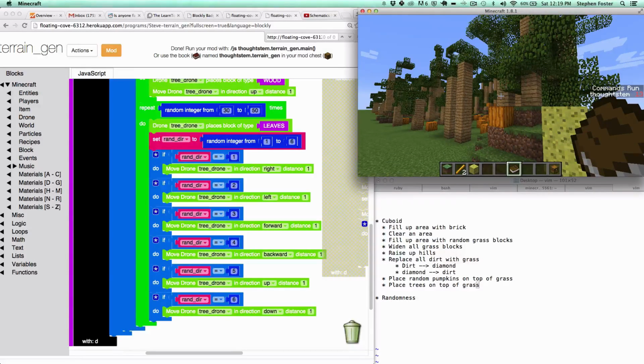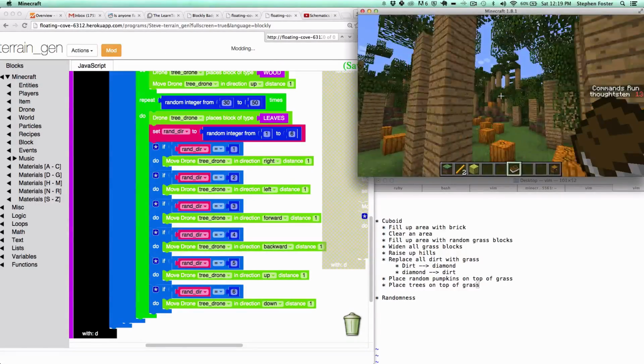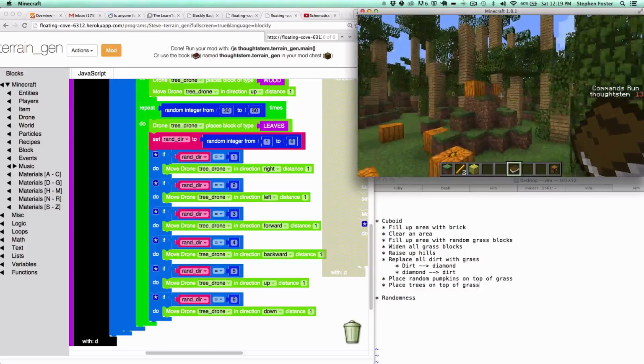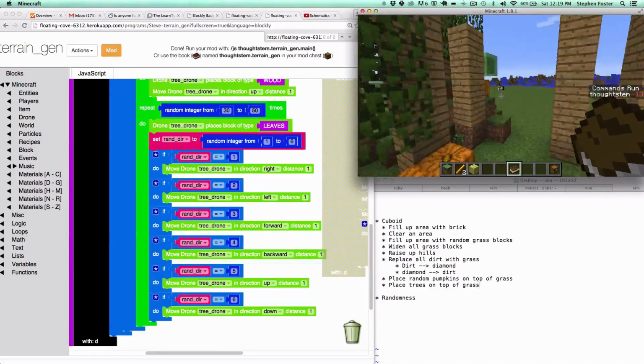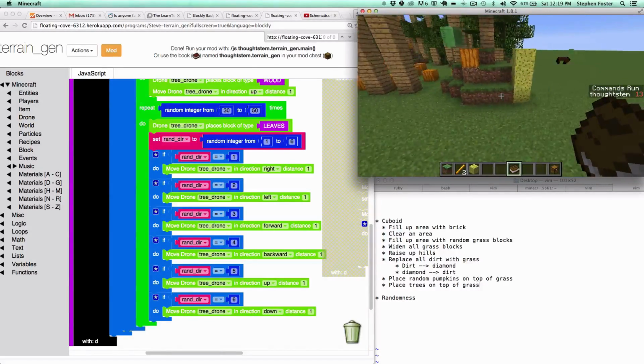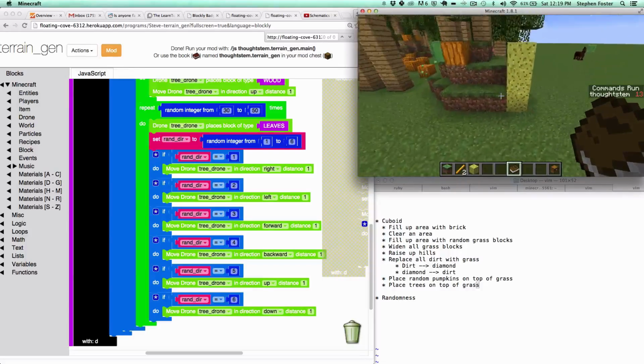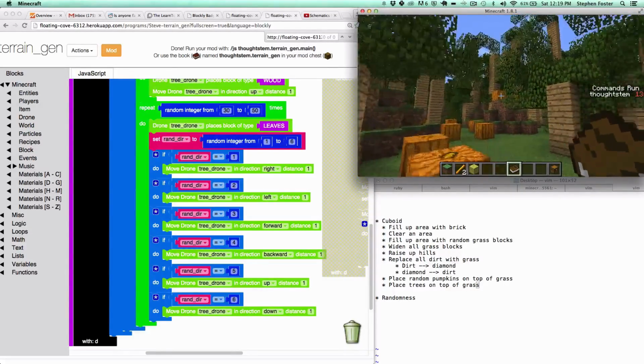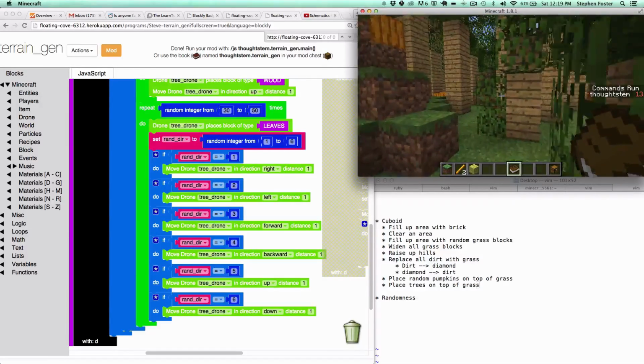Did I remember to press mod? I can't remember if I pressed mod. I think I didn't press mod because I don't see enough leaves. We got more trees, certainly more jungly, but I want to see tons and tons of leaves. Okay, it looks like it is loaded. It's building them in. It's hard to see. Oh yeah, so this forest is thick now.